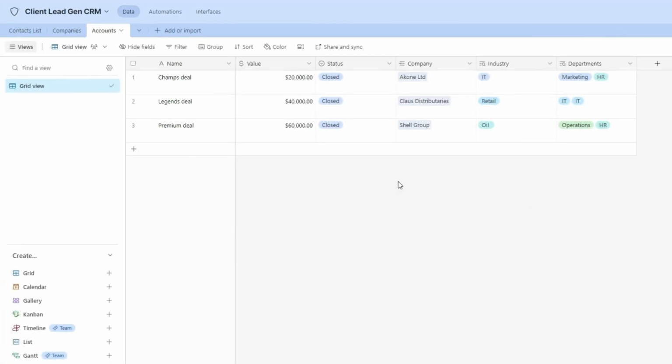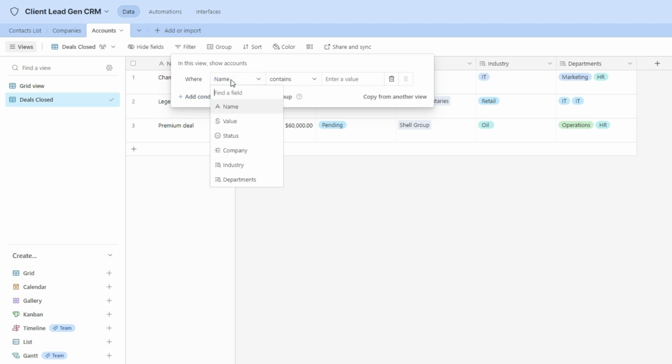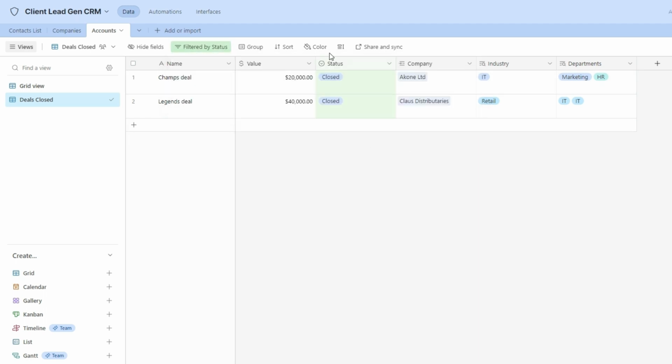What if you want to share a specific info, let's say for example closed deals? Now the way you will share the data, you will create a new view. Now after you've created the new view, you can come over here and filter by adding conditions. Let's say when status is closed, and now you have all the closed deals right here.